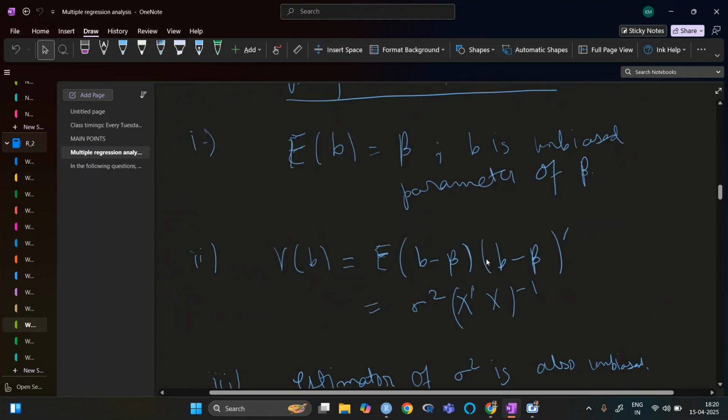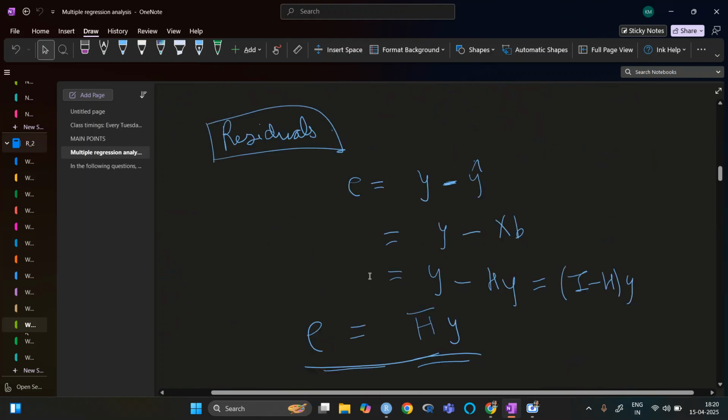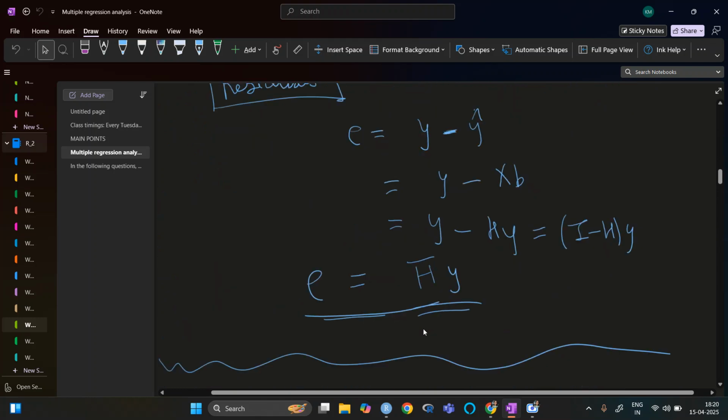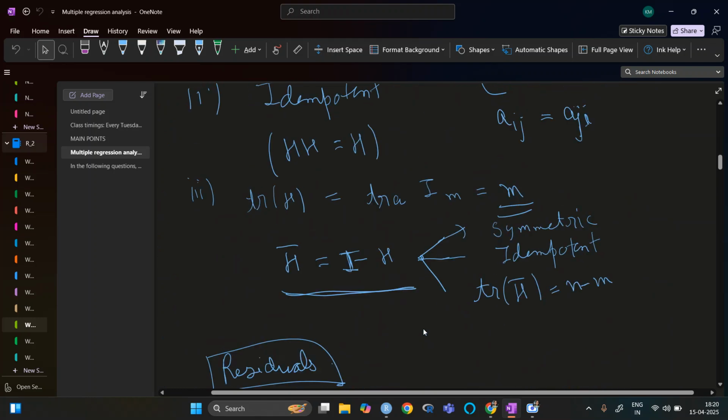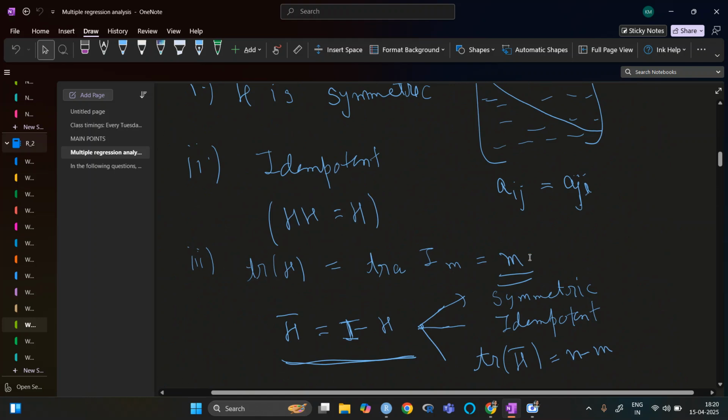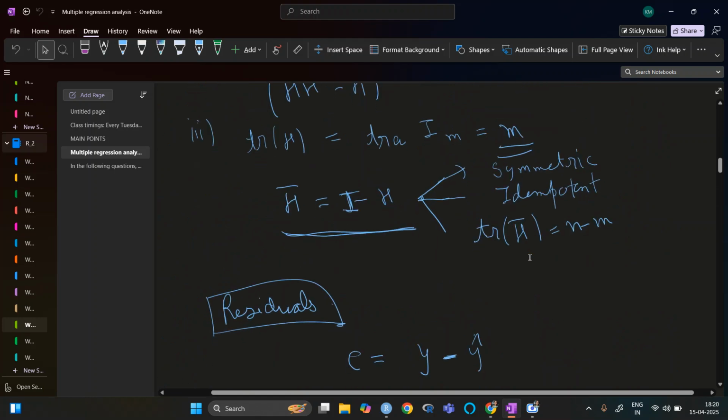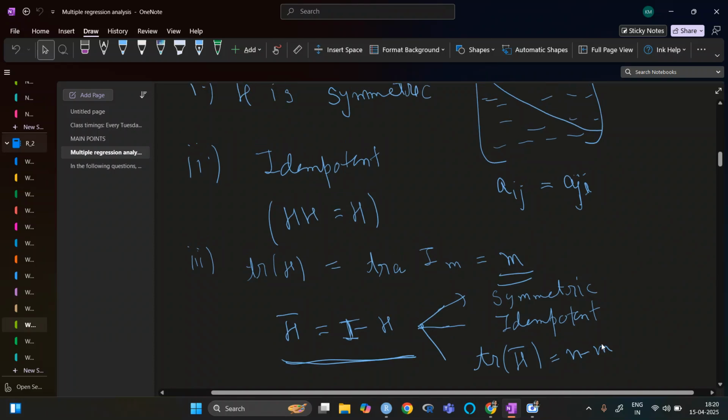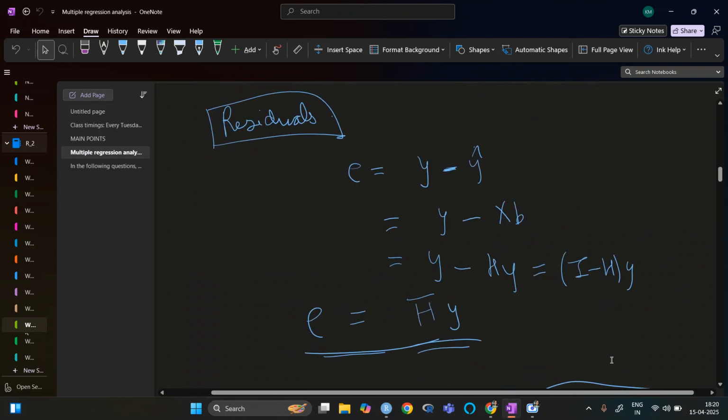So I don't know whether we have written it or not, but yes, here I have written. In the last class, I think I have taken beta 1, beta 2 up to beta m. Right now I'm taking beta k. So here we have seen that this h bar has this n minus m, and this h bar is nothing but this residual.